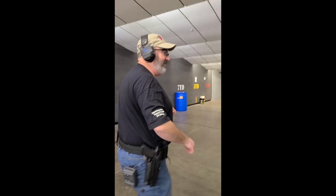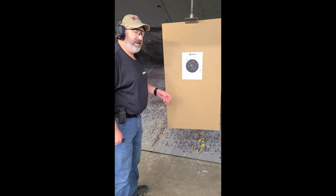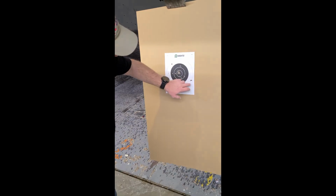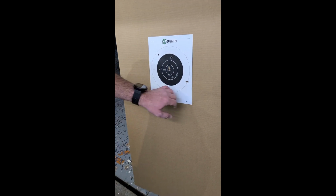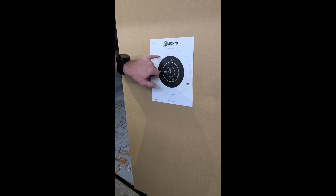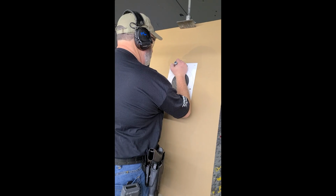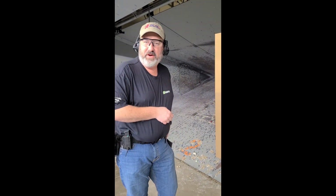All right, let's go take a look at it. We can see I definitely need to do some weak-handed only work. So I'm down 2, 10. I'm not going to let that guy count. I'm being hard on myself. So down 10, 12, 14, 15 for an 85 with weak hand. All right, we'll get a new target up and move on to the next string.